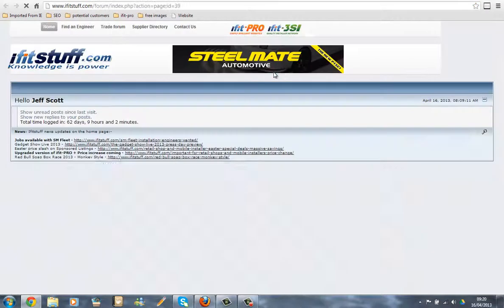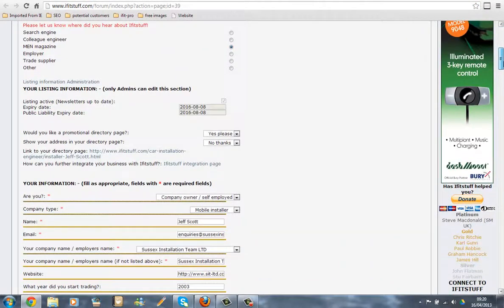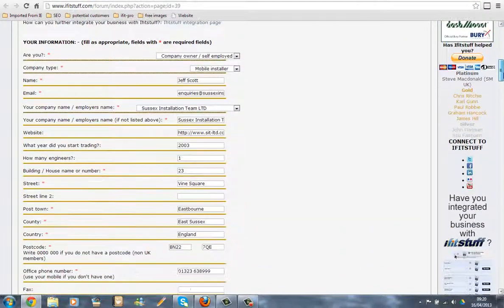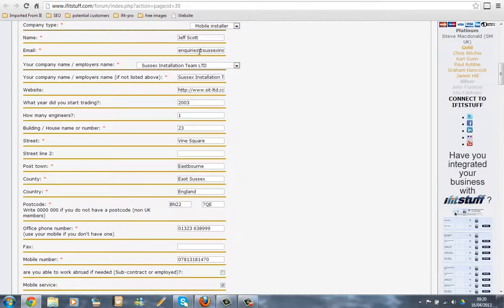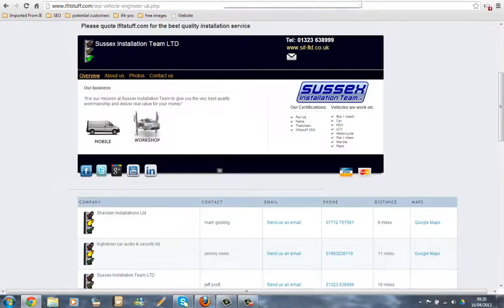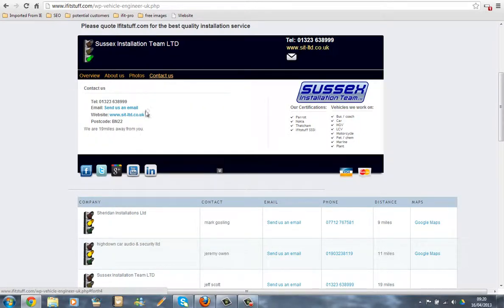Skill set and work area. Let's click to open it. So you can see, yeah, email address, company name. We have a website address. We then pull in information such as address information for the sponsored listing as well, which goes in the contact us section of it. Please also note we've also taken accountancy for if you're a mobile installer and you don't want to show your whole address, just the general area where you live, you can do that.